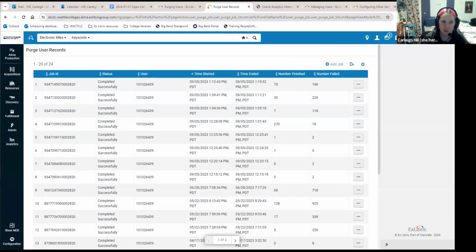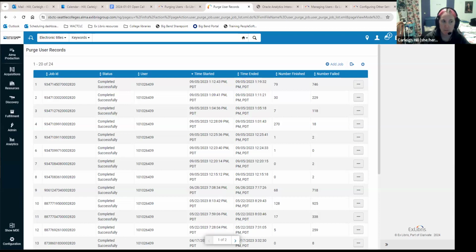You can run a report of everybody who has that particular kind of note, assign that special user group with a batch job, and then run the purge job based on specific user groups. But then you have to put them back in the original user group, so you have to be really careful and very intentional.